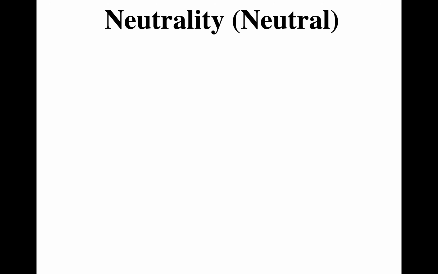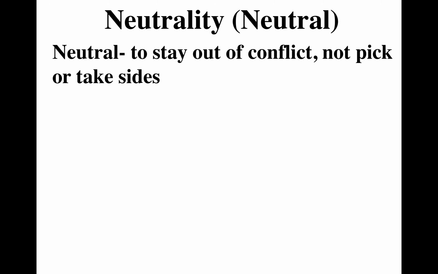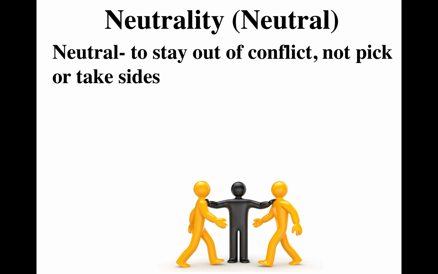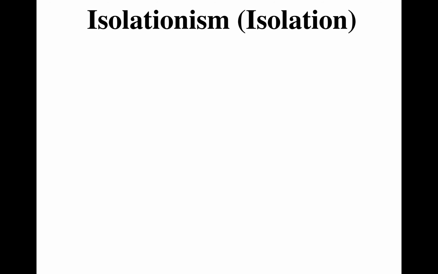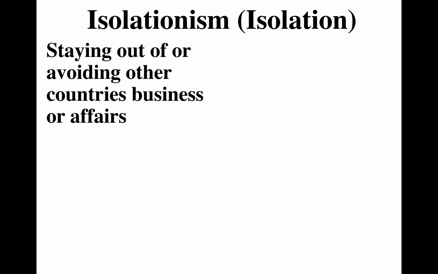So starting with neutrality, which can also be referred to as being neutral. That's to stay out of conflict or not pick or take sides. It looks like something in this picture where somebody is in the middle of 2 people. You don't really pick a side, you try to avoid conflict altogether. In the context of this assignment, it refers to not getting involved in wars and staying out of other countries' business.